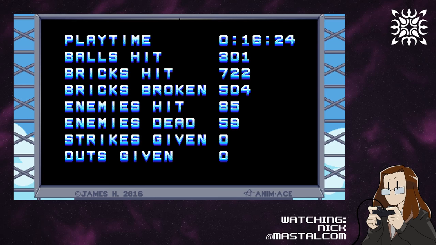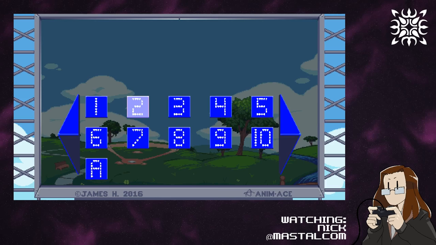No strikes, no outs. Okay. Oh, that's what this... Right, baseball. Okay, so I guess maybe the heart repairs a strike, and you get 3 strikes. That's why I have empty boxes at the top instead of having hearts somewhere on the screen. Okay, fine. Baseball, I get it. All right, I wonder how long this is.